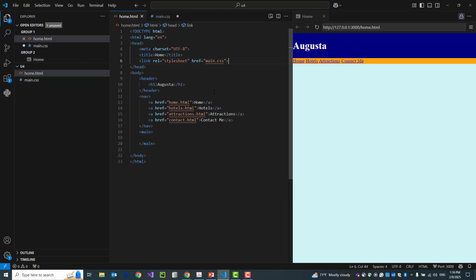So, to implement this principle, we designed a template, and then we repeat the same template in other web pages.